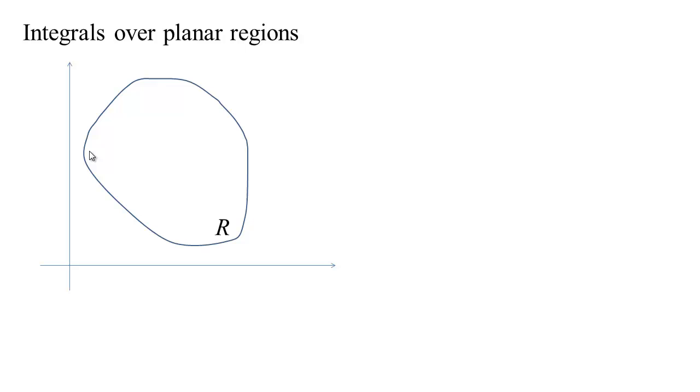If you have a planar region, usually two things will work for us, two possibilities. One of them is to put the region between two vertical lines. If we do that, if we can fit that between two vertical lines, let's say that this ends up being where x is a and this is where x is b, I'm thinking of this as the x axis, so x is going to be between a and b.